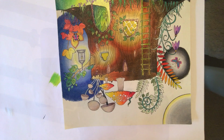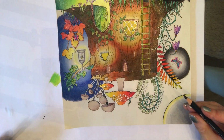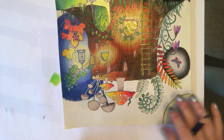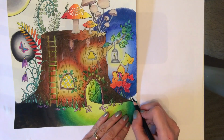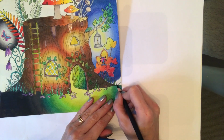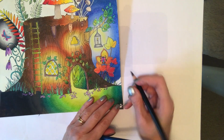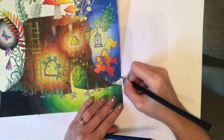So my Copenhagen blue can go back in the box. And I'm now going to reach for my indigo blue. So again, I'm just going to mark myself out a little centimetre there, and it almost goes to the bottom, but we might as well use the other blue. So gently over that line.